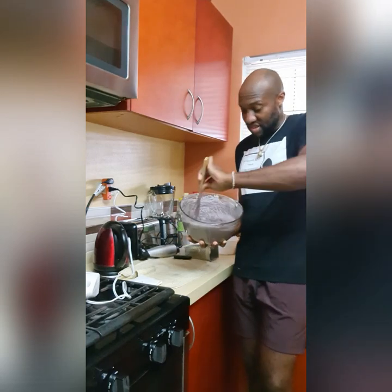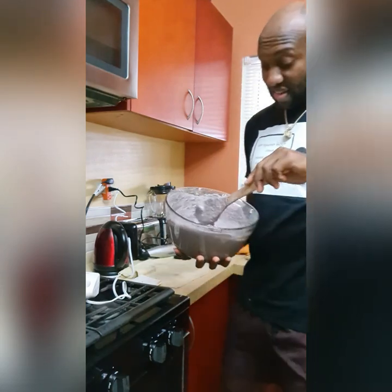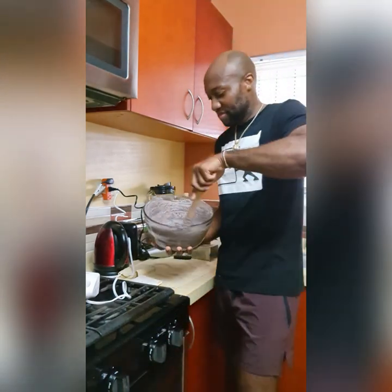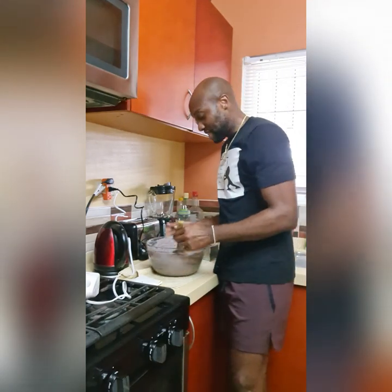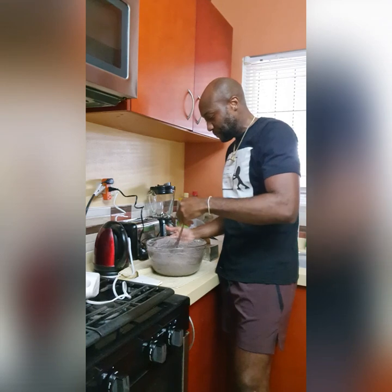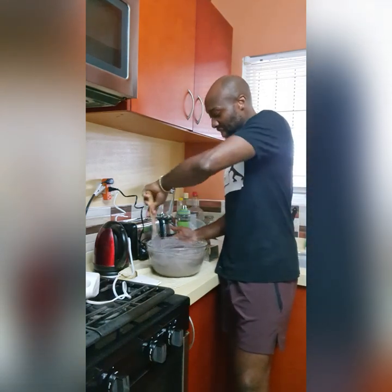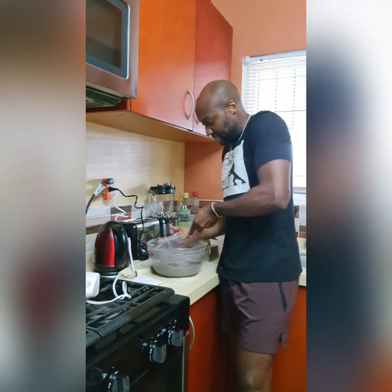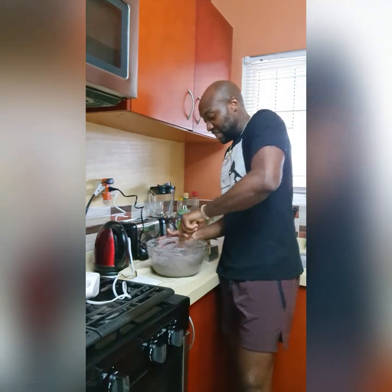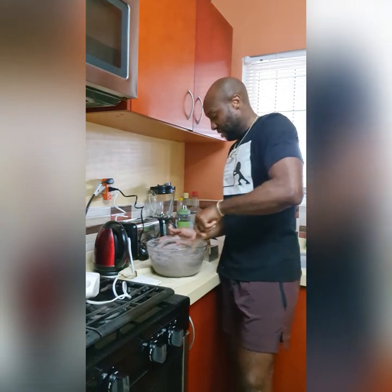And here we have it. The sorrel cake batter. I'm still gonna put a little Baileys in it. Yeah, I'm gonna put a little Baileys in it. Sounds good. It's not sweet, but it's sweet to taste, because again, I didn't use a lot of sugar in it.